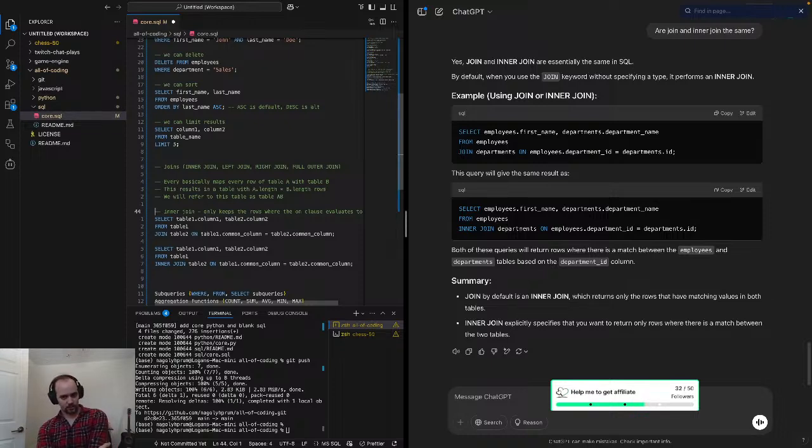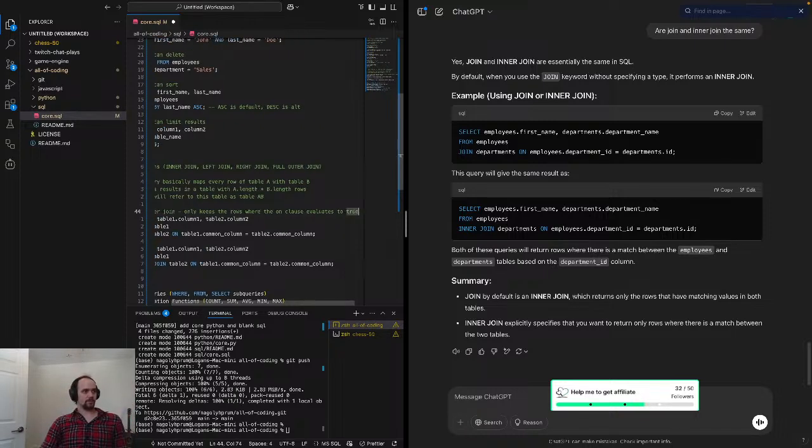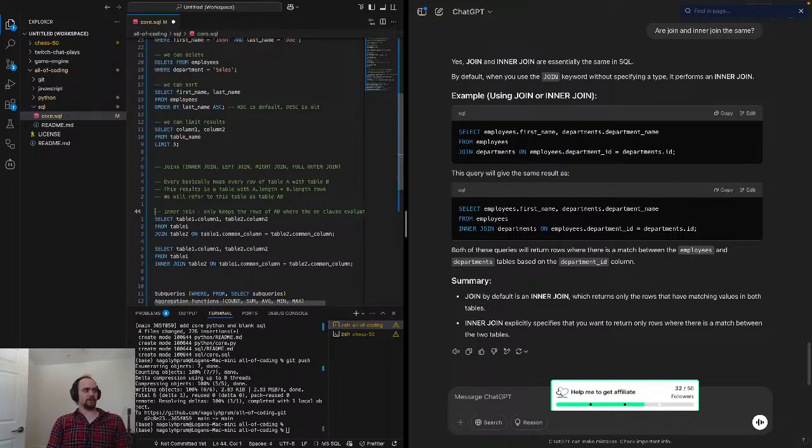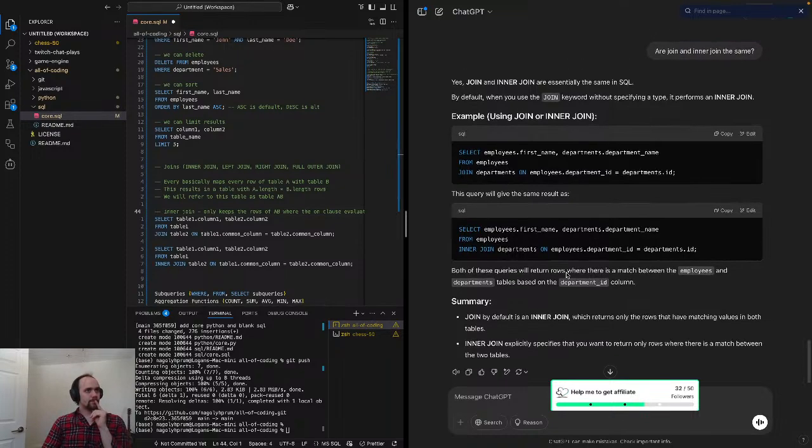Maybe you had a shopping cart and you want to see what items are in the shopping cart. If you had users that had accounts, you might want to do it then. If you want to see all the accounts that a user had, potentially that too. So this one only keeps the rows of this combination table AB where the clause evaluates to true. Alright? That's inner join.